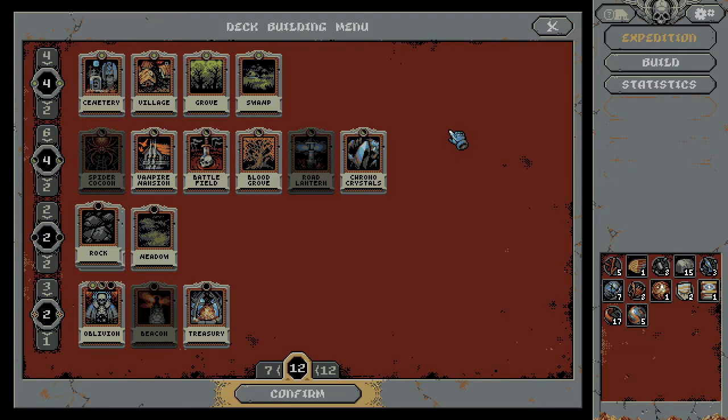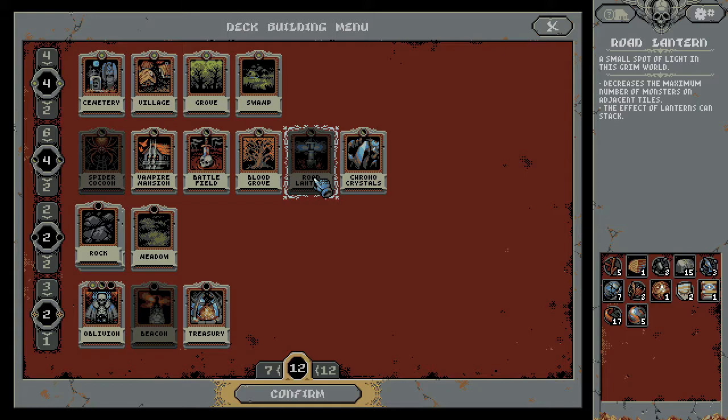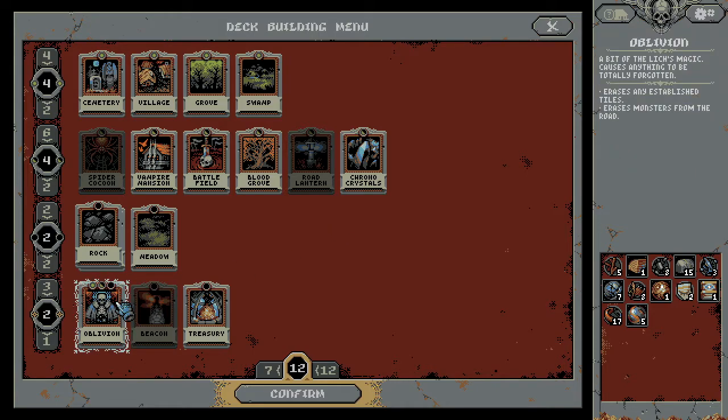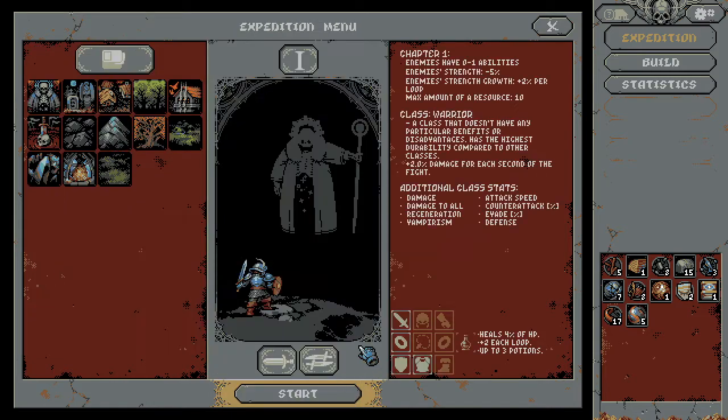No new cards for that unlock. Beacon was trash. Road Lantern. I think I like the build I had. I now see the point of hoarding some Oblivions. Yeah, we'll keep the build that we had. The hero's a slow goer. He has a lot of baddies to slap on the wrist.